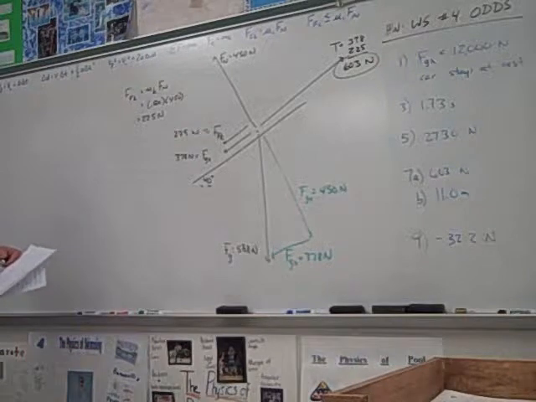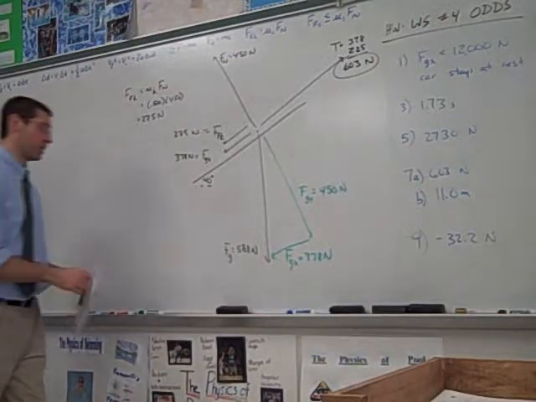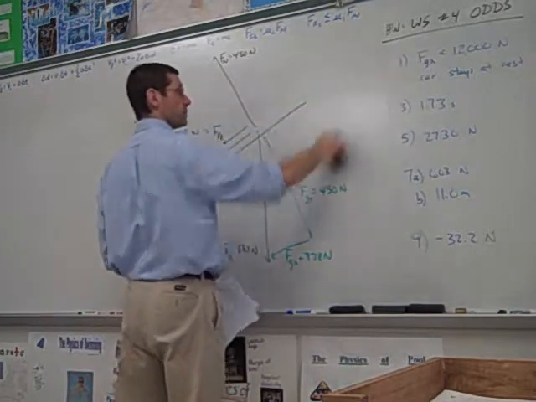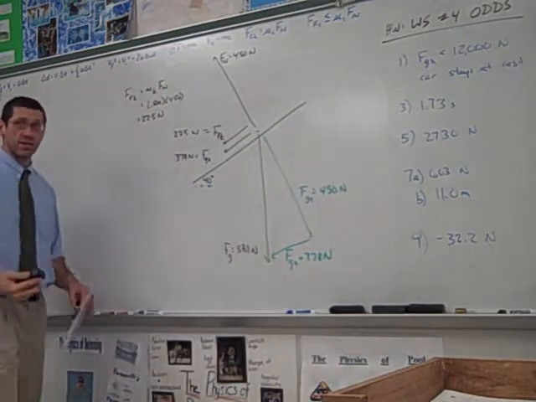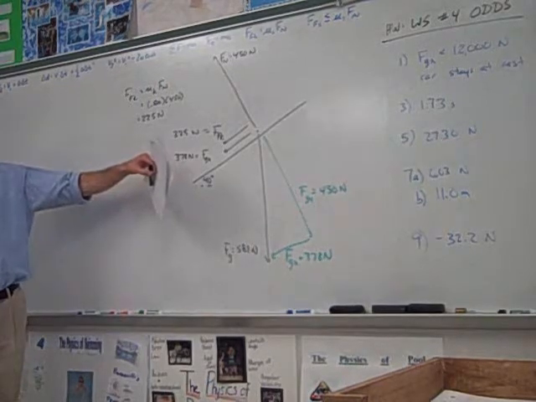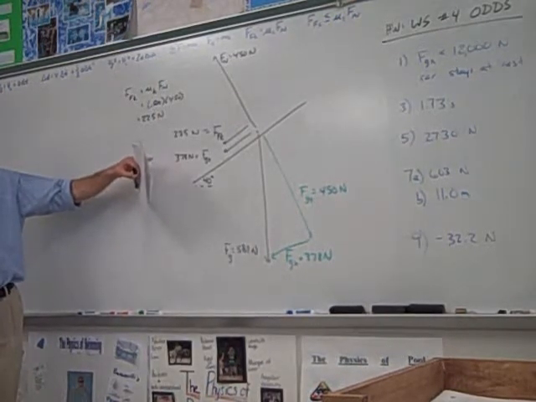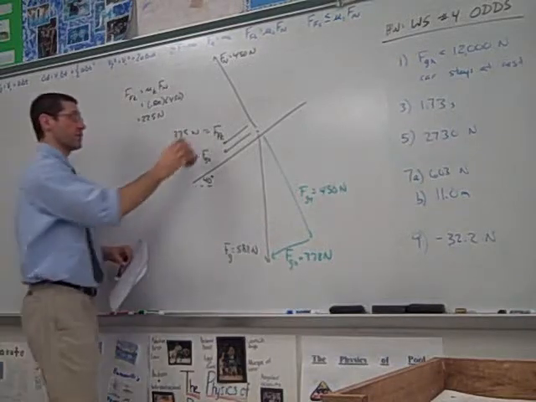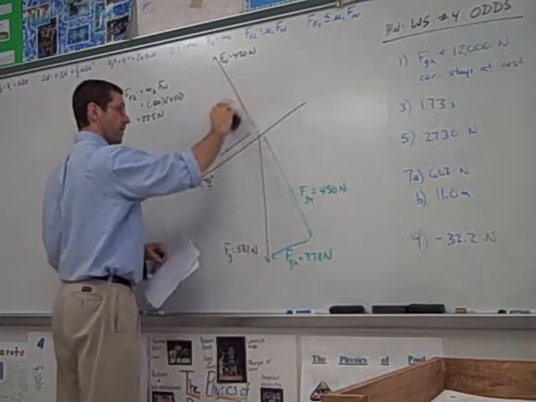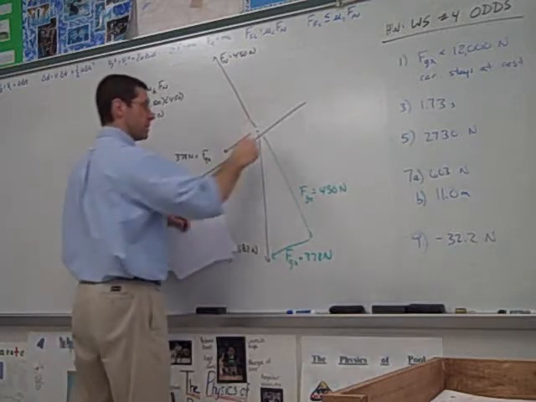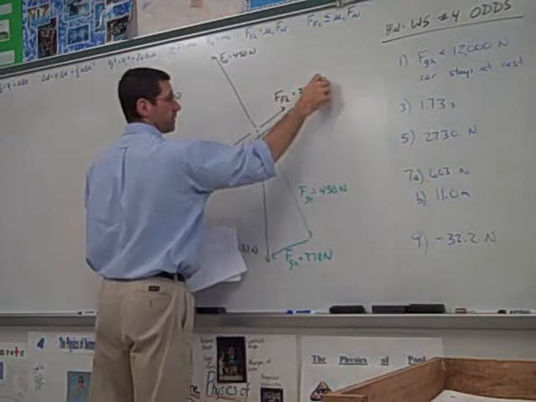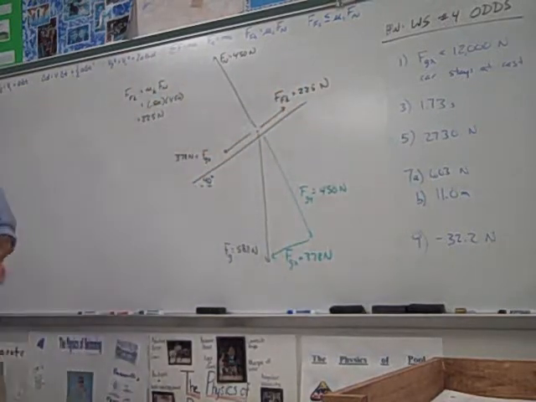Now for part B, we cut the rope that's holding the weight up. When we cut the rope, we lose this tension force. And now the box begins to slide down. What else changes? How does it change? The kinetic friction is going to reverse direction now because it's sliding down. So now that goes up, 225. It stays the same because the normal force stays the same, right? The kinetic friction value is the same.